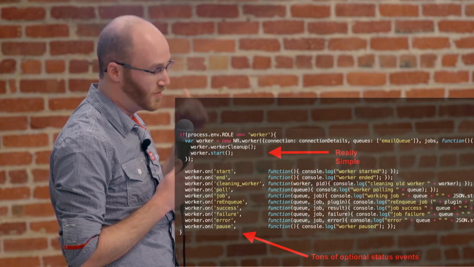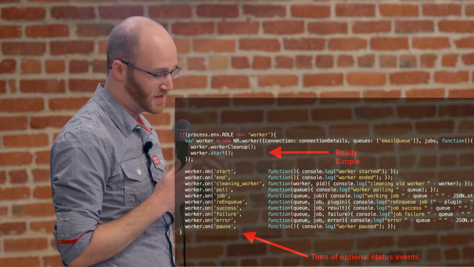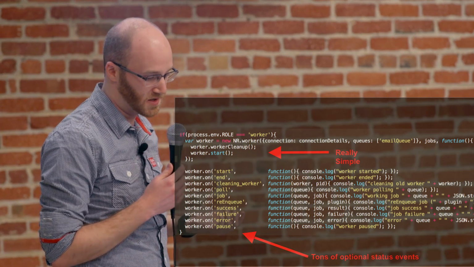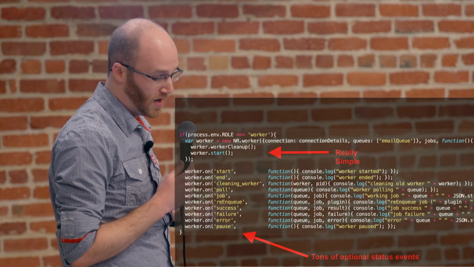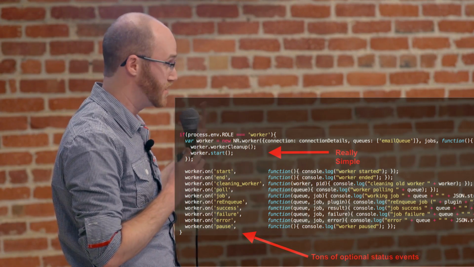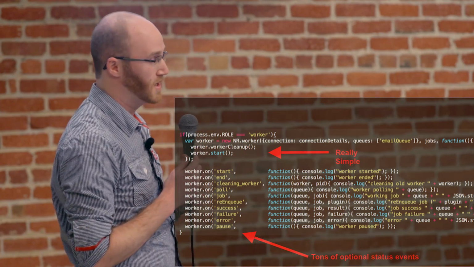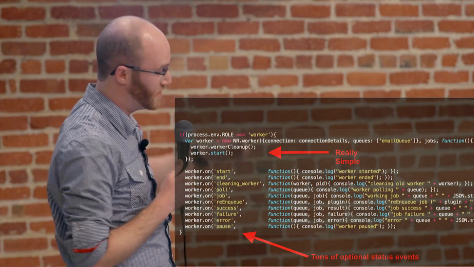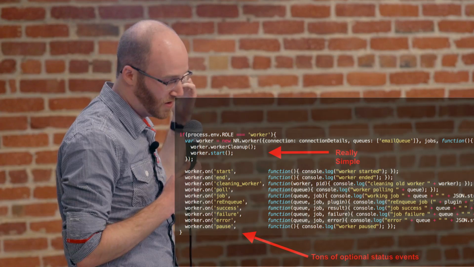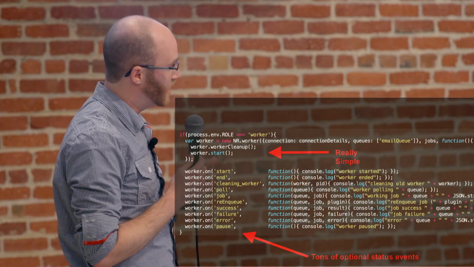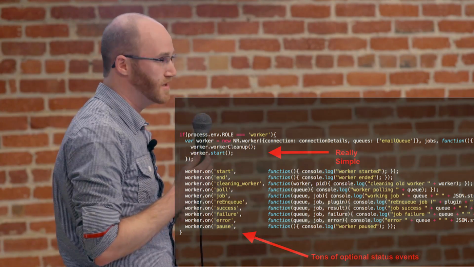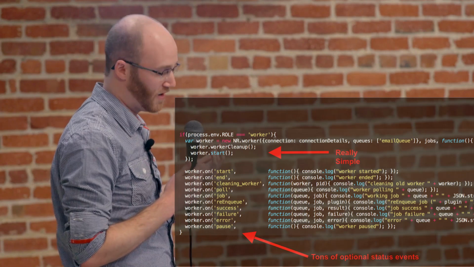In Node Resque, it's really simple to start a worker. The 2 lines at the top, it's very similar to starting up the queue. You just pass it the connection details, the name of the queues it's to work, and again, that jobs hash. And then it boots, and you say start, and it just goes on its merry way forever. It's an event emitter, so you have tons of callbacks again. So we can just log stuff if we want. It'll say the state of what it's doing, like I'm working, I'm paused, I'm doing some other stuff, I failed, I crashed.